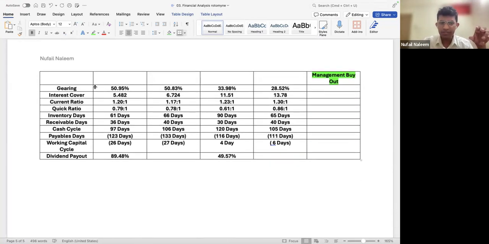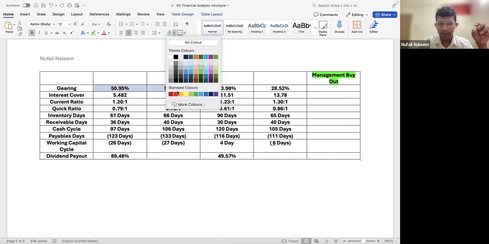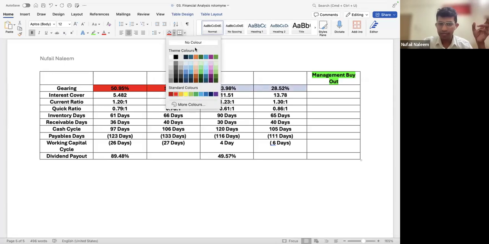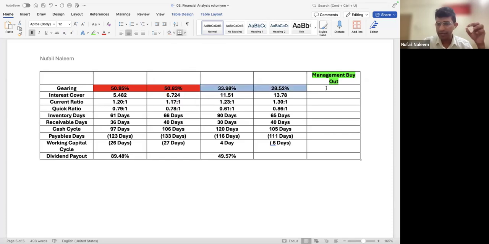The gearing ratio, students, frankly speaking, is a very challenging situation. I'll give it a color so you will understand. Honestly speaking, students, 50.95, 50.83 is a higher gearing ratio. Industry statistics wise, our direct competitor has a much lower ratio, right? Can I quickly get a confirmation from you all in the chat box? Are you understanding the gearing function that has been mentioned in this case? Thank you, Preetham. Thank you, Gamu.